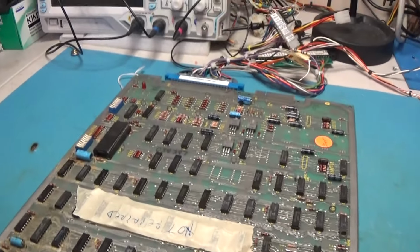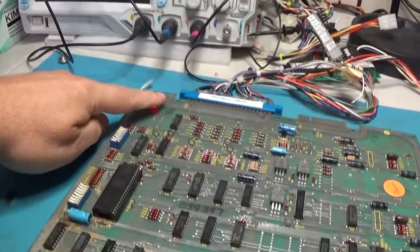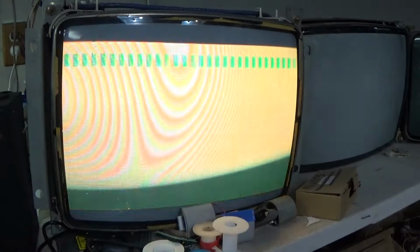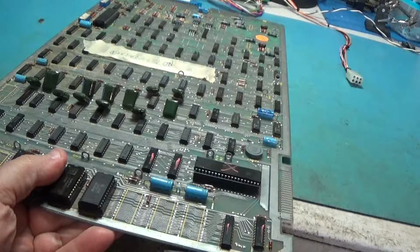Okay, we are plugged in. Let's turn it on. The LED works. That's good. The last one I did, the LED was out. Well, we're getting something. That's kind of good. Well, this ain't good, but you know what I mean. We got something on the screen anyway. Some signs of life. Let's go to test and see if we get anything. Reset. Nope. Nothing.